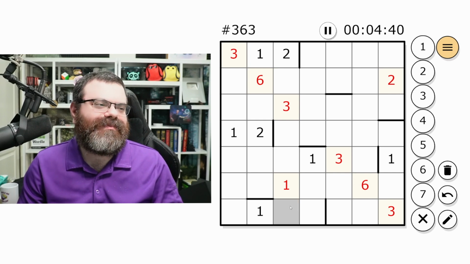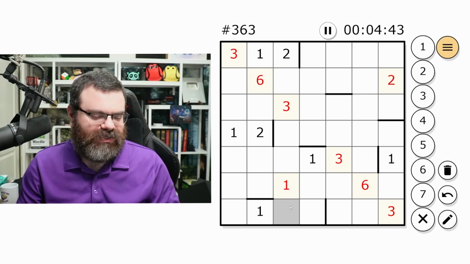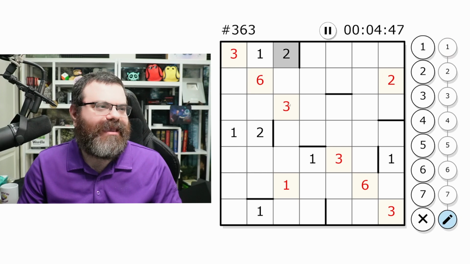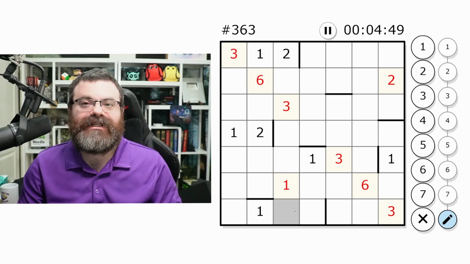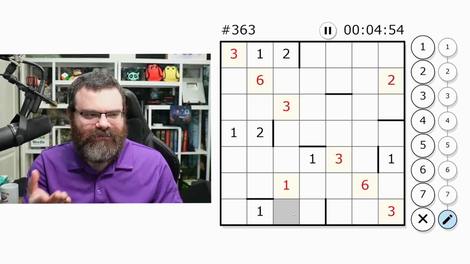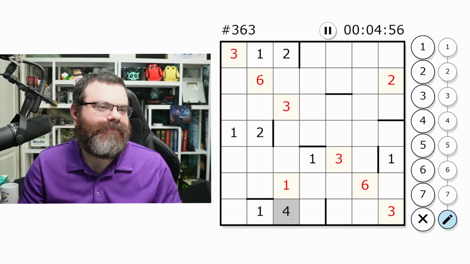The reason it's called naked is because if you were to pencil all of its options, you would nakedly see that it can only be a 4. It cannot be 1, it cannot be 2, it cannot be 3. So it's sitting there without its clothes on, I guess. Because it's just obviously only the 4, so we can just place it.